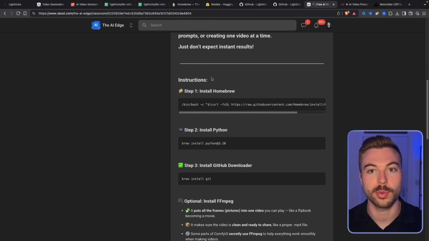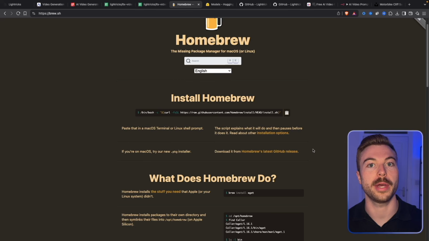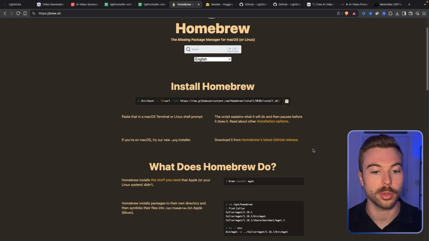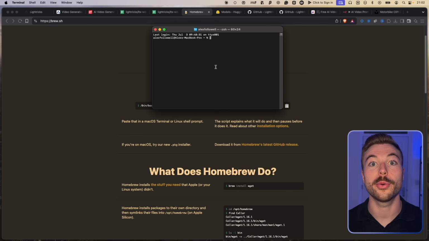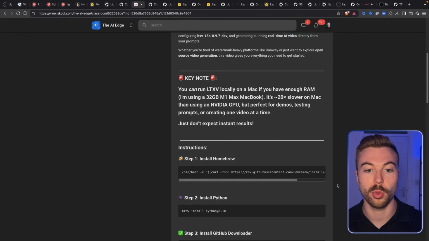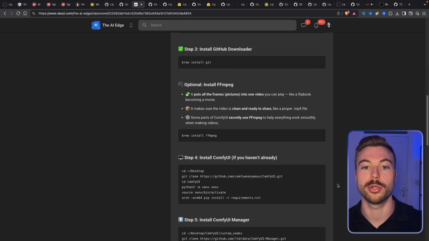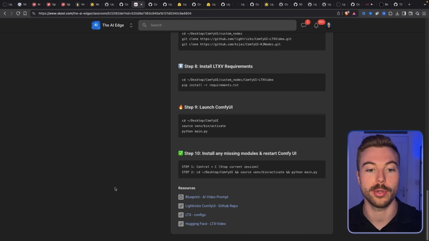So first things first, we're going to come across to Homebrew, and you're going to run this command straight away. This is just enabling us to run packages on macOS or Linux nice and easy, have it all contained for Python and much more as well. Now we're going to be using Terminal quite a lot just so that we can go through and install this, but it's nice and easy. And again, we've got all of the instructions in here so that all you need to do is copy and paste across or follow this video and do it yourself.